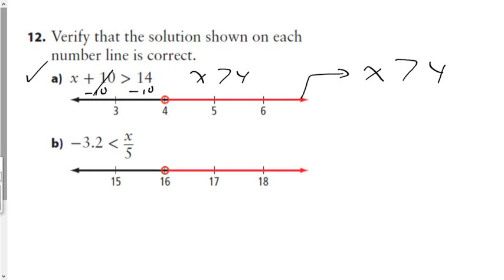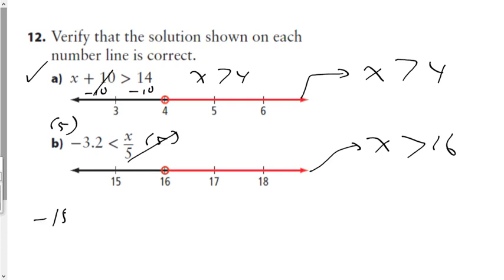If I interpret this number line, it says all values greater than 16, correct, but not including 16 because it's an open boundary. Solve my inequality, multiply both sides by 5. It says negative 15 is negative 16. All values greater than 16. Is that the same thing? No, because this is a negative and this is a positive, so the answer is no. The number line is not the solution to that inequality.